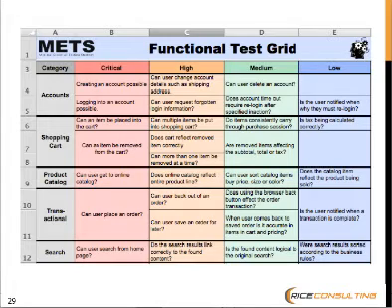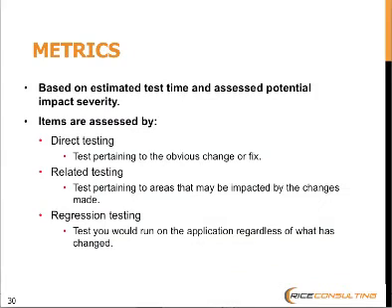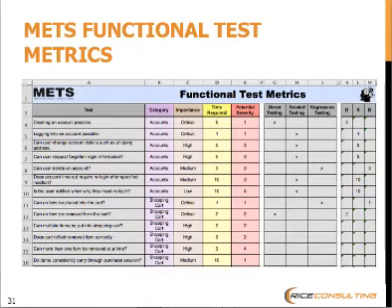Now you need to take these spreadsheets and adjust them for your own test, because you may have different views of the level of criticality for each of these. But here's the other cool thing you can do with this, is that you can do some estimation, and each item is assessed by its level of direct testing, that is, testing the thing itself, the function itself. Maybe that was coded or changed or something. The related testing would be things that you know would be directly impacted by the change or the new function. And regression testing are those things, of course, that you do not want to change or see act any differently.